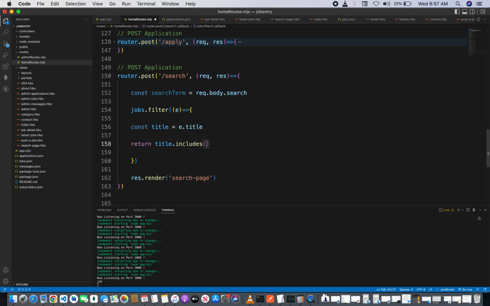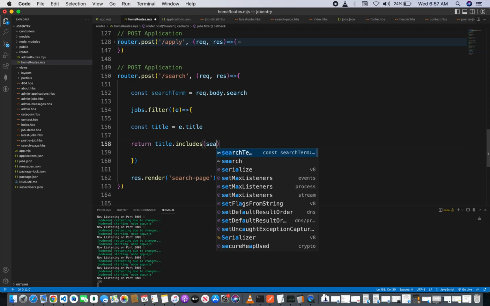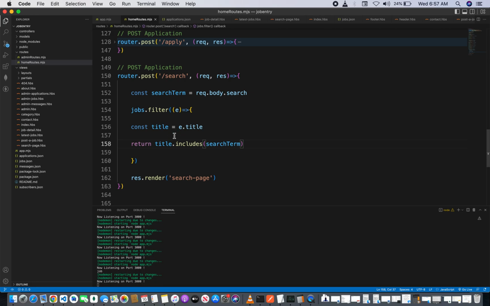So the includes is a JavaScript method that we can use to search through a string, so that we can find if a string includes a particular string, so that we can return, in this case now, all the children that include the search term in their title. Okay, so title.includes what now? Search term. Okay, so it should do that.